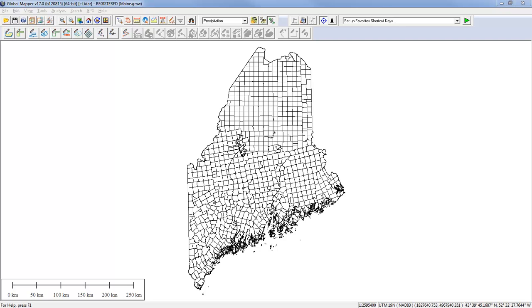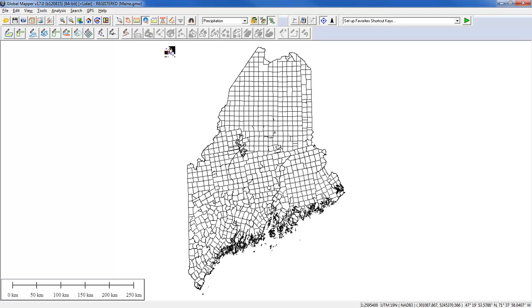And let's assume for the purpose of this scenario that I want to label them. Just so you know, by way of background, Global Mapper will automatically look for an attribute within any data that you import called name or called label or variations on that theme. And if it sees that attribute name, it will automatically assign a label based on the attribute that's in that field. In this case, this data originated as a shapefile, and it did not have an associated label.